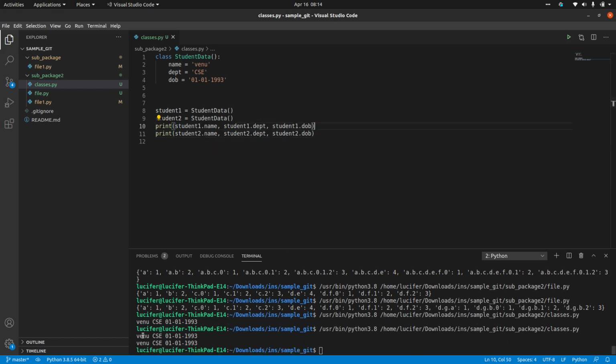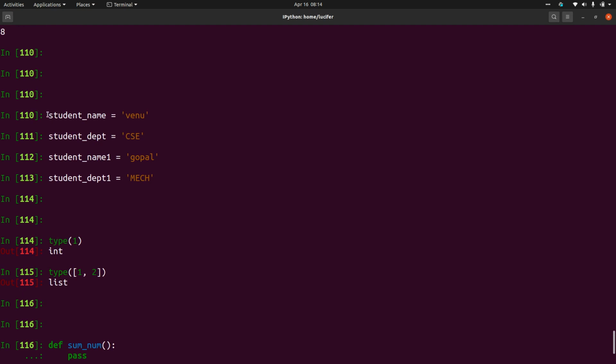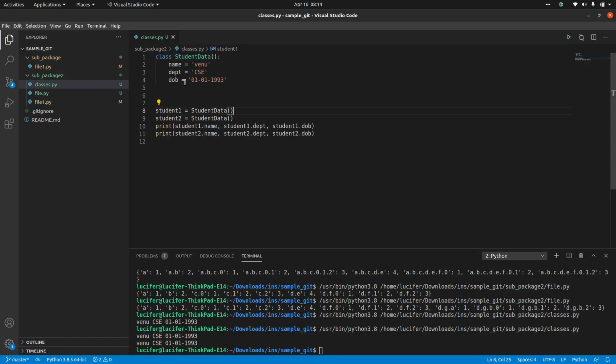So you can see the data is coming for student 2 as well. Basically, if you want to create an object with some data, you are not repeating things, right? If you want to do it without classes, you would have to do it like this: student, department, student name, all these things. But here I am simply creating a number of objects with just one-liners using the blueprint that I have created. This particular class is acting as a blueprint for these objects.